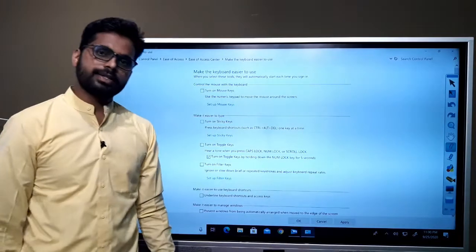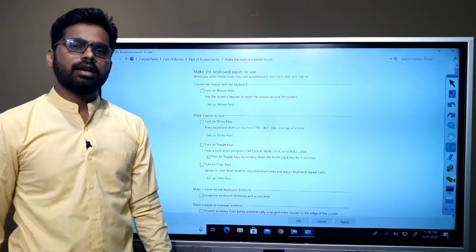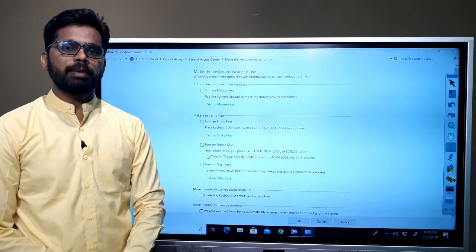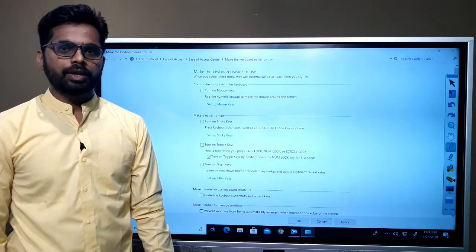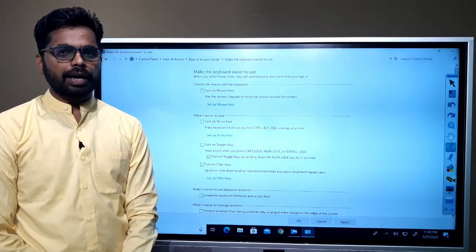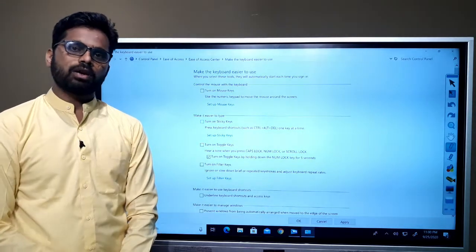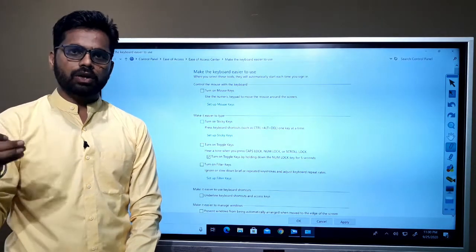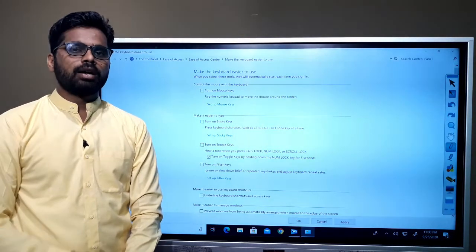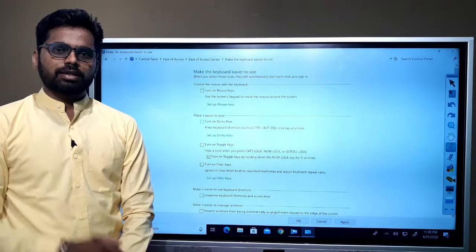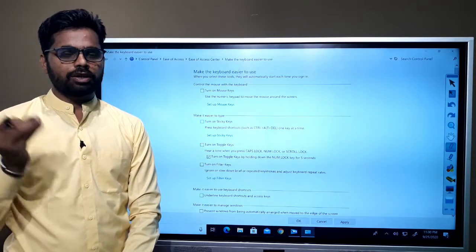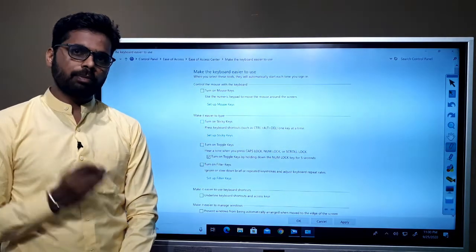Then toggle keys. So what is toggle key? If a person is not able to see properly and can't understand whether the caps lock is on or off, or numlock is on or off, in that case, if someone presses the caps lock, then a beep sound comes from the computer.